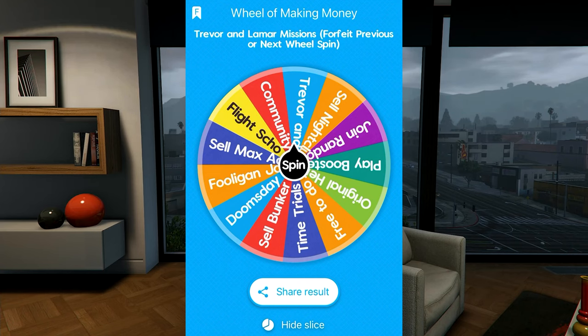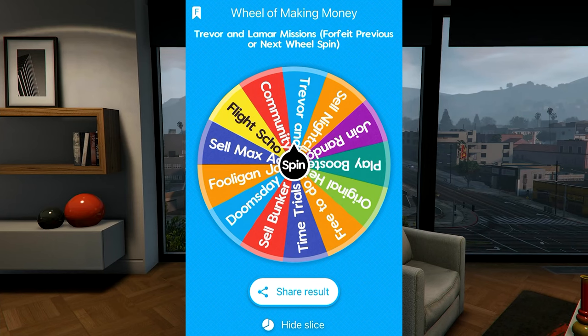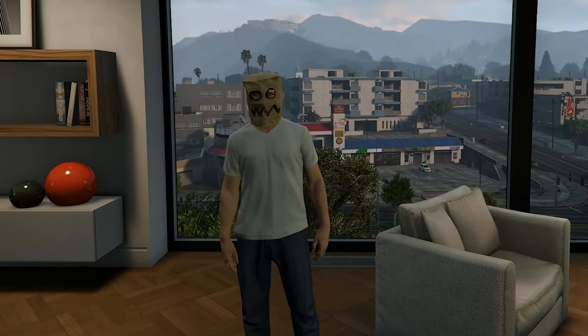So you're seeing this on Tuesday right now, but I'm recording this 6 days before this releases. So currently right now, the event week is Trevor and Lamar missions being quadruple money. And that is why this wheel spin exists. Now we're going to do both the Trevor and Lamar missions, which I think in total is going to be right around 20 missions or something like that. Just due to how long this is going to take, we are going to forfeit our next wheel spin. All right, so I have to do the Trevor and Lamar contact missions, but first I have to go over and try to find G's cash.